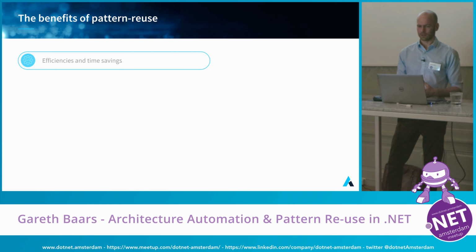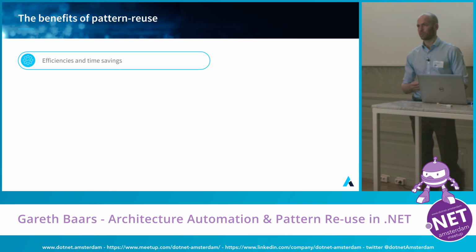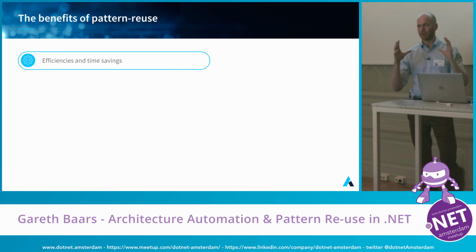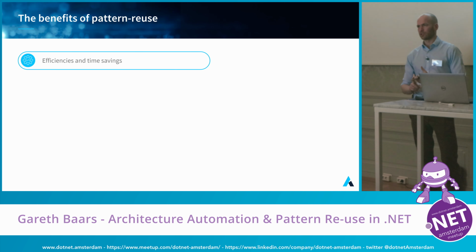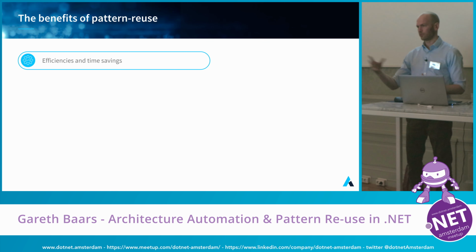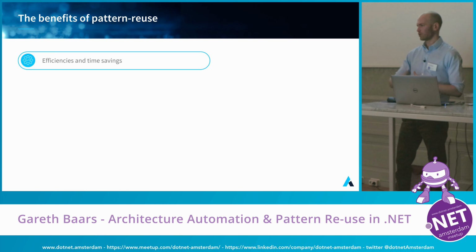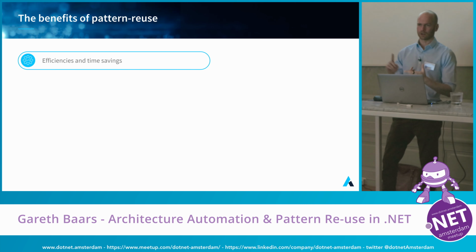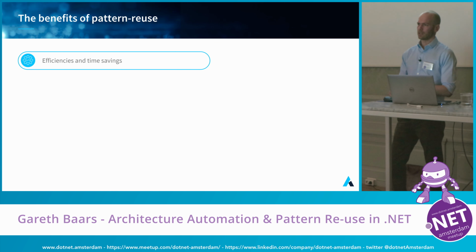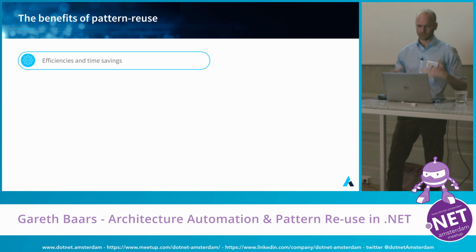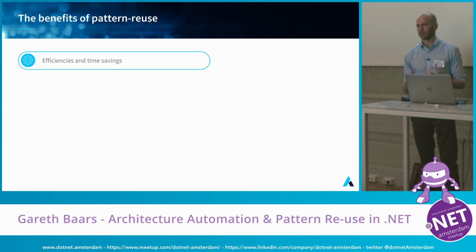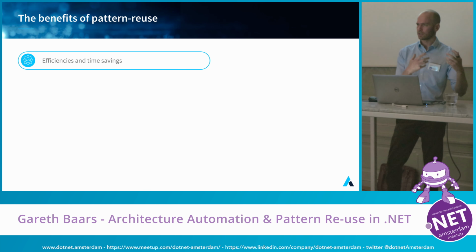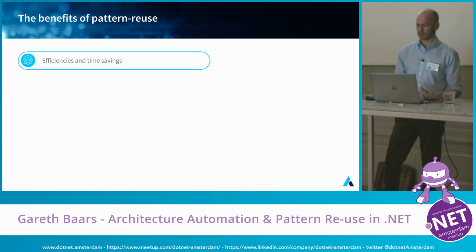But what is important is obviously understanding why would we even do this in the first place, and that's because pattern reuse has a massive amount of benefits. The first thing is the efficiencies and the time savings. So we looked at that. We're spending 4 months. If we can just even knock off 50% of that, that's massive. That means that there's a lot of other time to spend working on all those other things that we mentioned. We can go fix up a lot of technical debt, focus on maybe getting some other features out, all those kind of things. So saving a lot of time is great. It means that we as developers could go spend time doing other things, or we can just work with the business to get more features out.